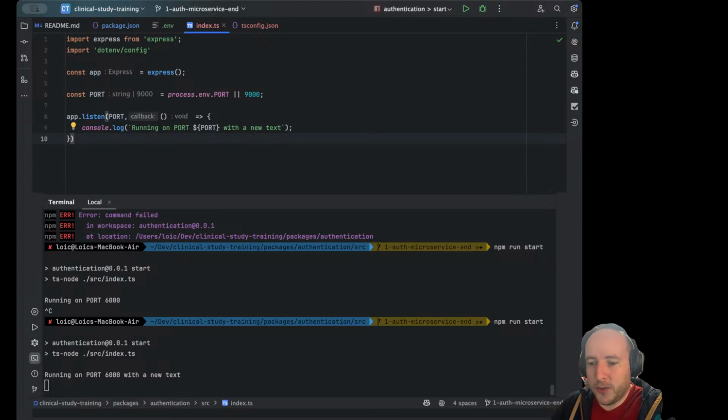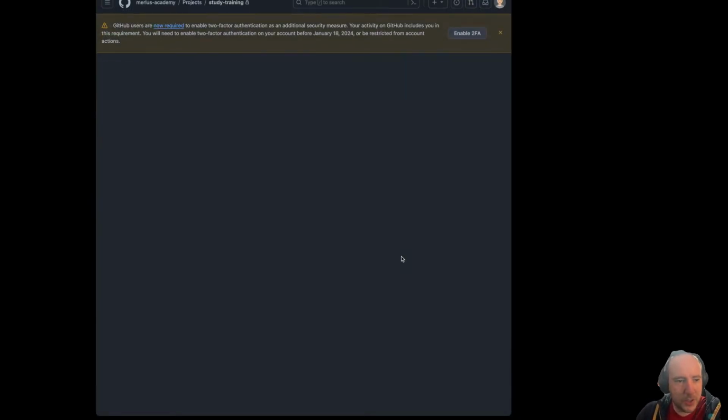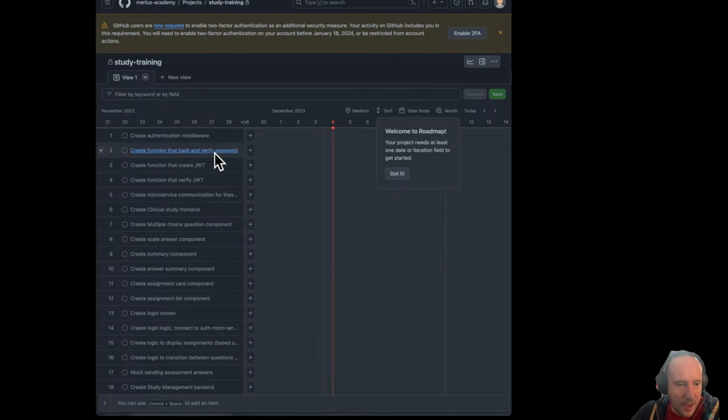Okay, so the next step, if we look at the plan I had, and I feel like I'm going a bit too much out of the plan. First, we need to create a function that hashes and verifies the password. So we give a password, and we need to be able to hash it.